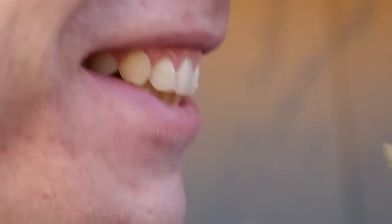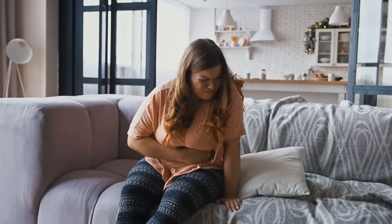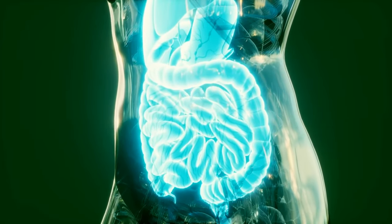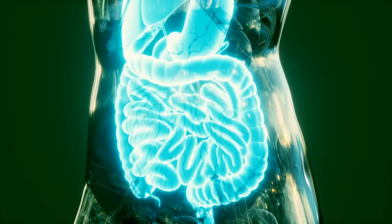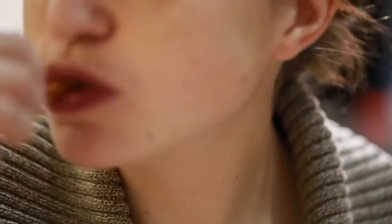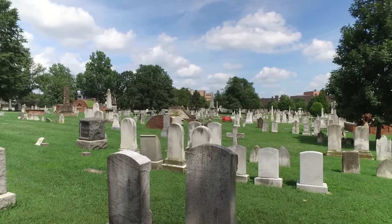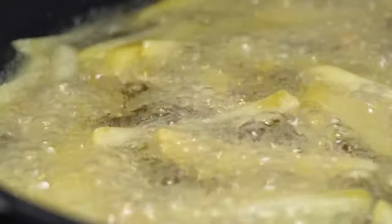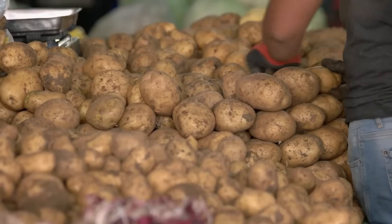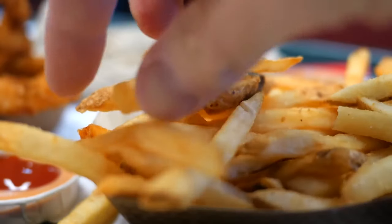Eating French fries on a regular basis has both short and long-term consequences. One of the short-term effects of consuming French fries is stomach problems, since our bodies don't digest fats as fast as they do carbs and proteins. According to the American Journal of Clinical Nutrition, a study of 4,500 adults found that those who ate French fries more than 2 times per week doubled their risk of early death. While the researchers associated this with the oil the potatoes were fried in and not with the vegetable itself, the point that French fries aren't the healthiest dietary option still stands.